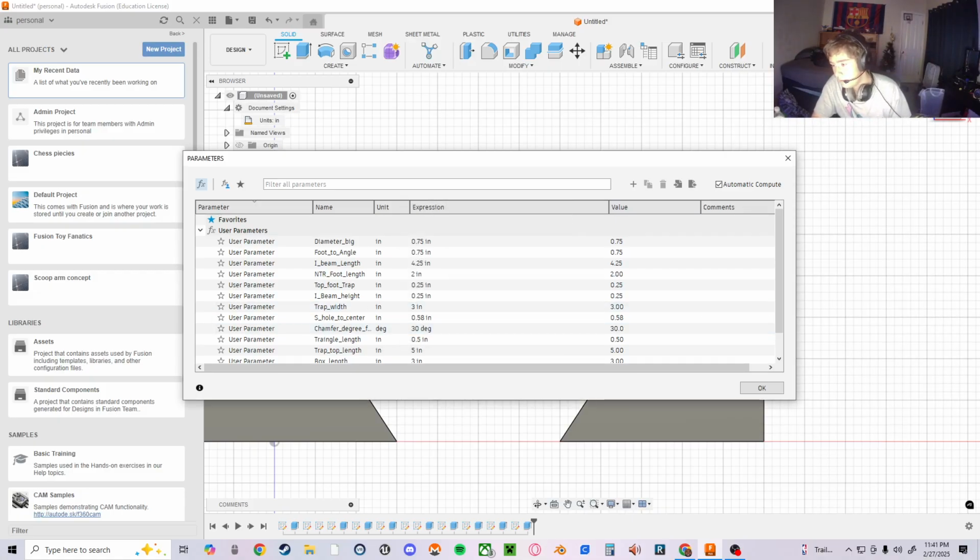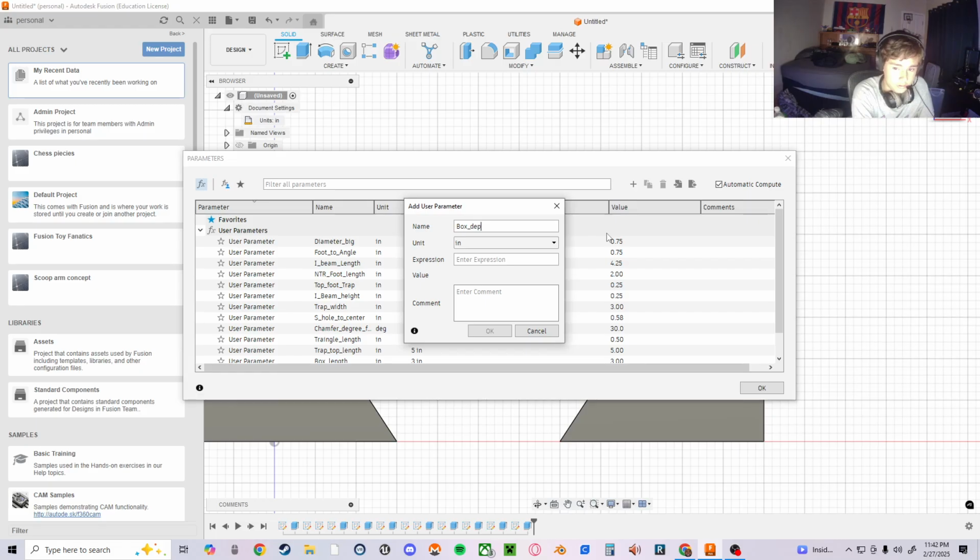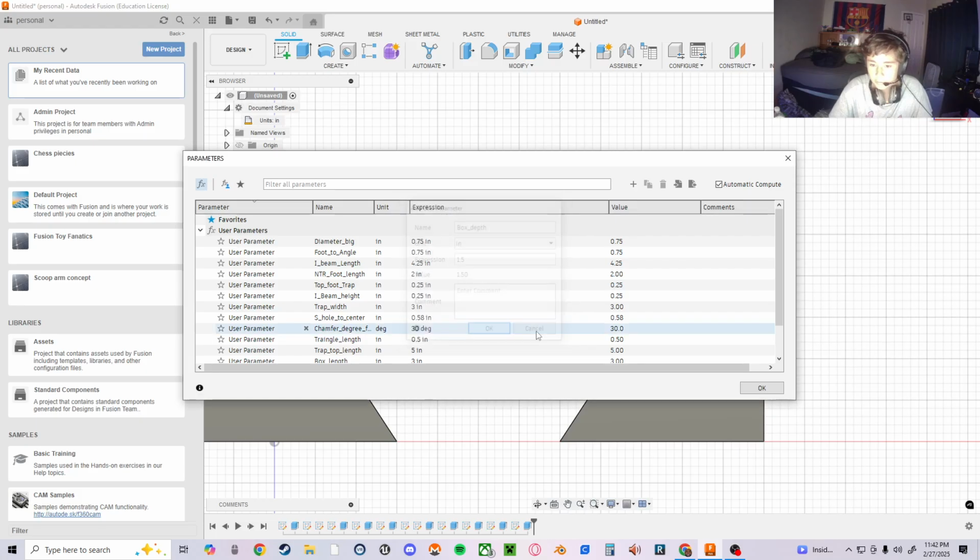Boom. And then we can use triangles, but we need the base length if we're going to use triangles. So what exactly is going to be the base length? Box depth is going to be 1.5. Simple parameter. Simple to add in. Ooh, 7 inches. This whole entire thing is going to be 7 inches. Hopefully it is. Anyways, what is from here? Ooh, 1.75. So yeah, it is 1.75 for the box.